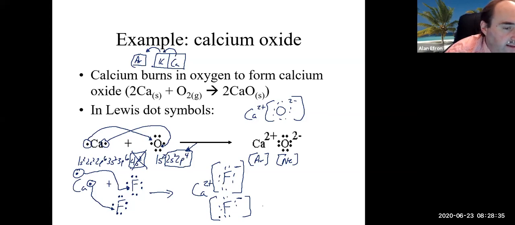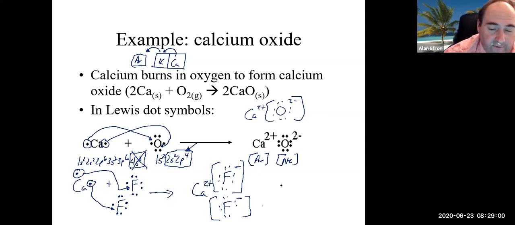And absolutely none of those guys are sharing electrons. It's that attraction between the minus charge in each of those fluorines, our fluoride guys, and the calcium's positive charge that holds that together. And that's why, perhaps if you remember when you talked about nomenclature in the previous class, when you write a formula for an ionic compound, you need to balance out the charge.